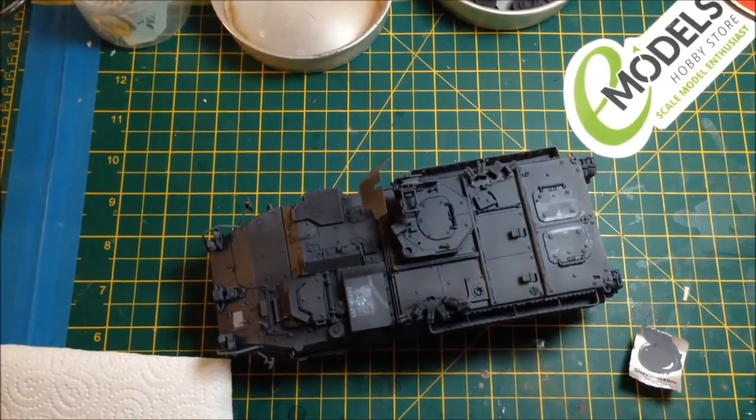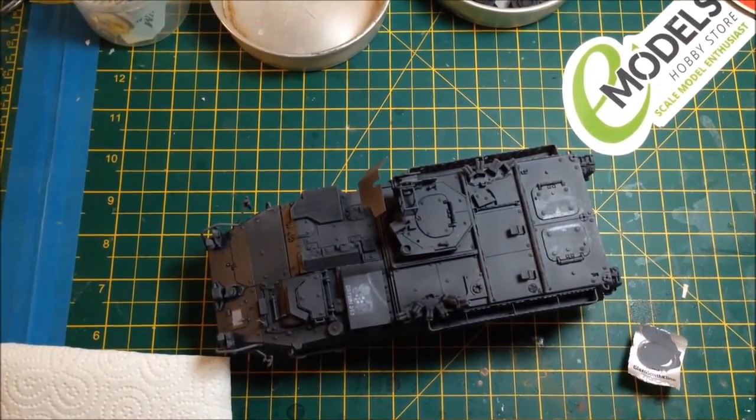Anyway. Oh, sorry. Wobbly camera. Banging it with my headset.